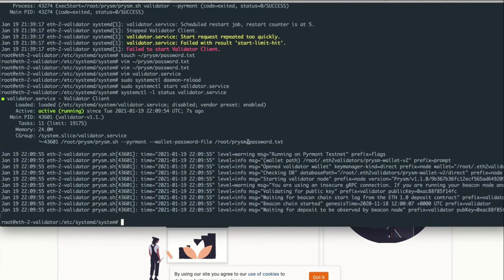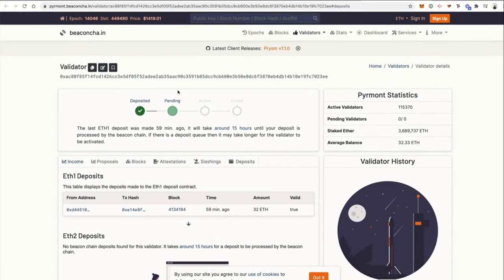But once you do, it'll be totally active. And so there you go. That's pretty much it. You just have to wait for this to finish to where you're active, and then your ETH2 validator will be live. All right, you will have started staking your ETH.